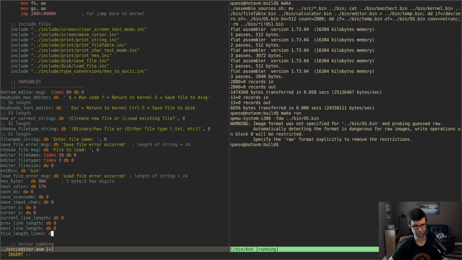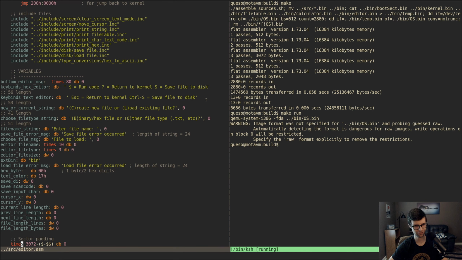Do lines. We'll have it be a word right now. We can also do bytes, which will definitely be a word, if not bigger, but we'll do a word for now. So I also increased the editor to 3072, 6 sectors, because it overran 5 a while back. So I had to increase that.